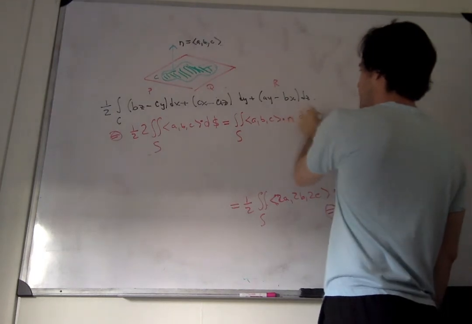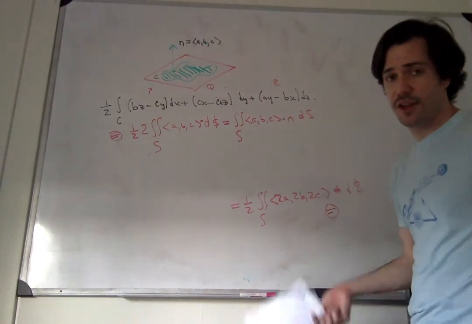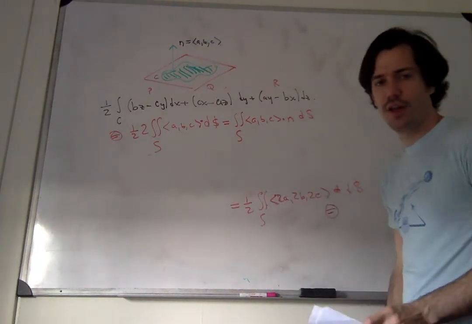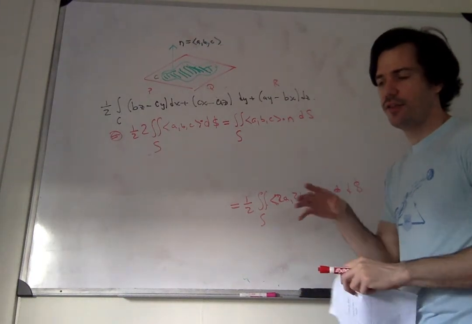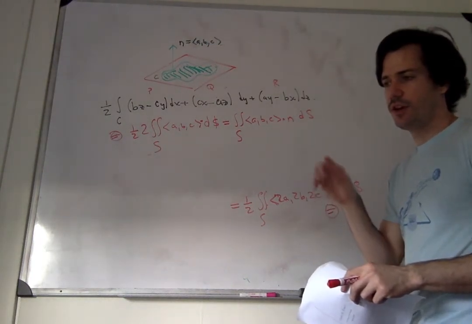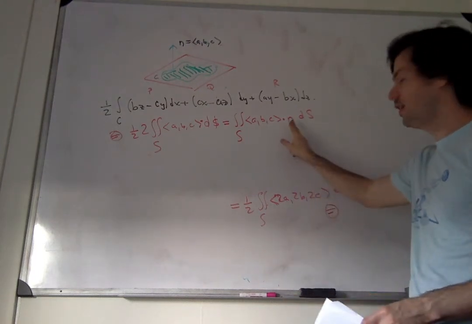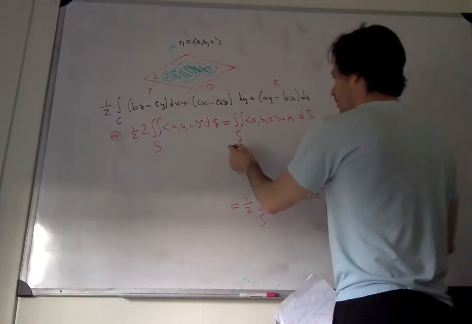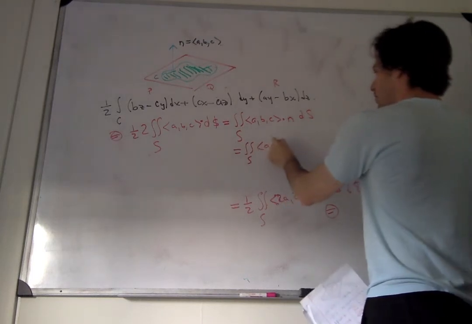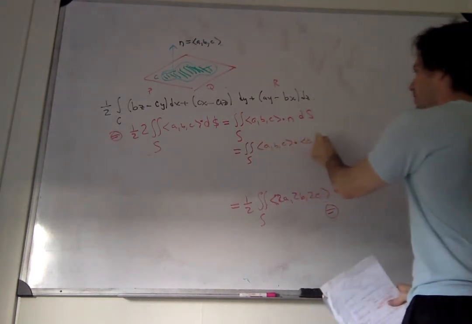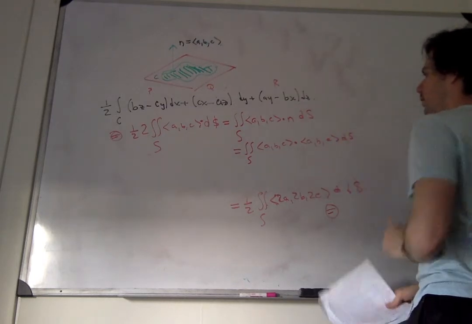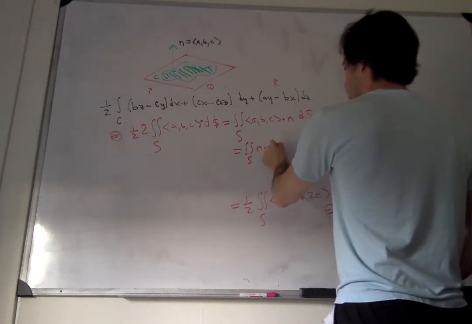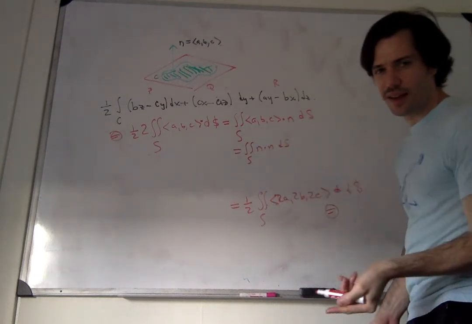This is n dot dS, right? This is just the definition of dS. There are two different ways to work with it. One, you get the F with the r_u cross r_v, and the other one you get the n. But what is n? n is just a, b, c. So this is just the double integral over S of a, b, c dot a, b, c. Let's write it like this. But what is n dot n?